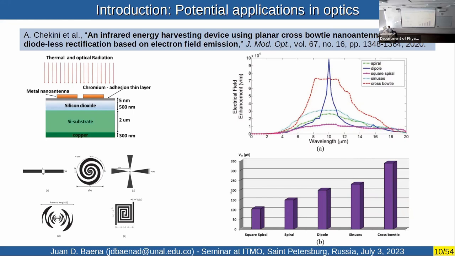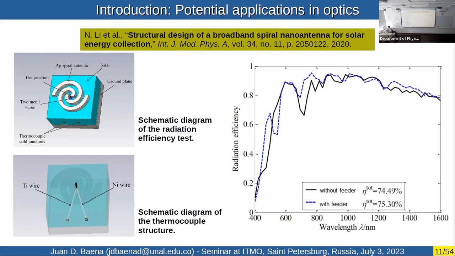Well, this is another example about the spiral nanoantenna for solar energy harvesting again. I like this figure because in this case you can see the thermocouple used by the authors, in simulation only, to measure the temperature at the center of the spiral. And they were also getting the radiation efficiency. Actually, in this study, they are using the antenna like an emitting antenna, also like a receiving antenna. This radiation efficiency corresponds with the emitting antenna. They put some point source at the center, and then they got the radiation efficiency. But actually, they want to move to the application of the bolometer, so it should be thought of like a receiving antenna.